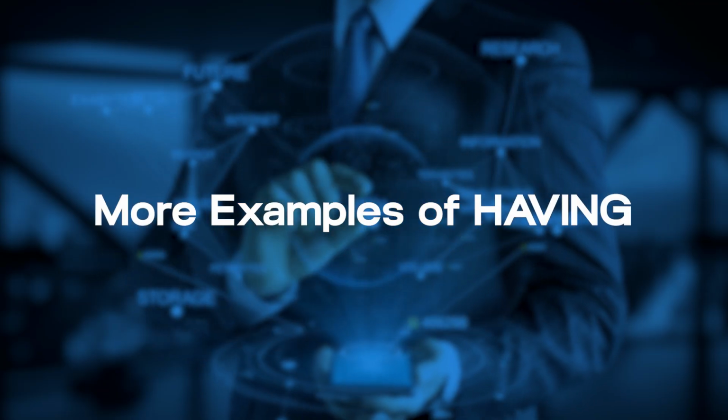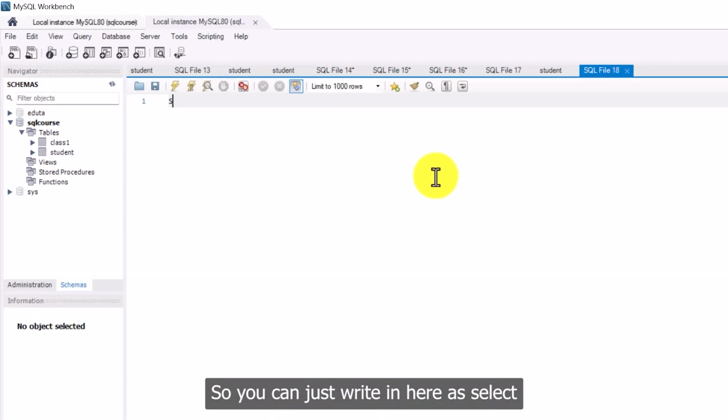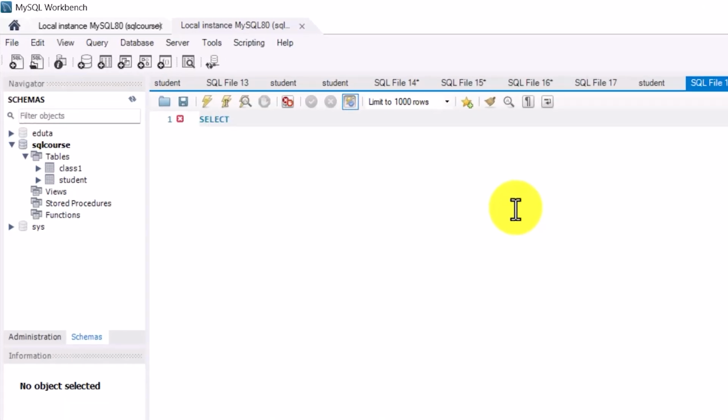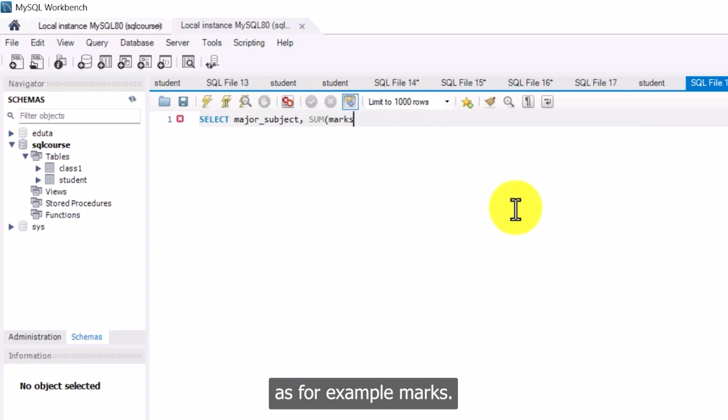More examples of having. You can use other aggregate functions with having, such as sum, average, and max. For example, if you want to use the sum function with the having clause, you can write select major subject and use the sum function on marks as total marks.